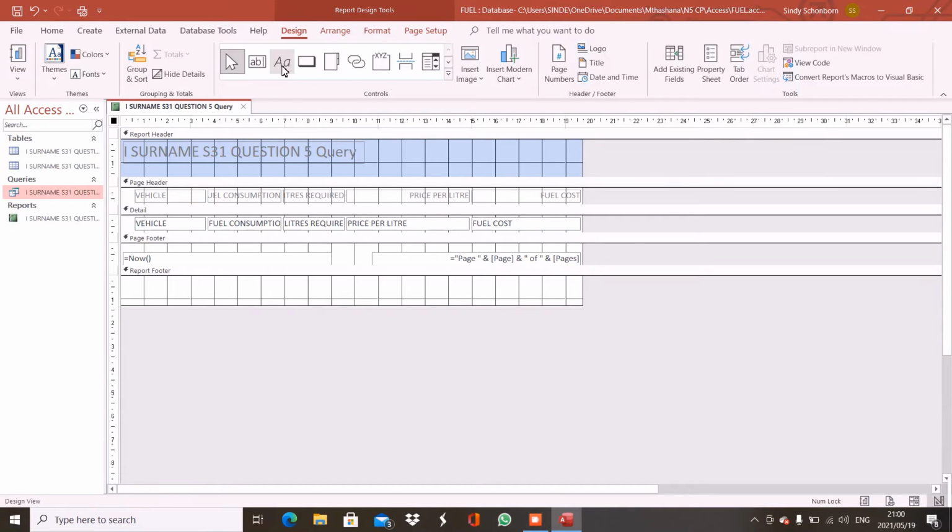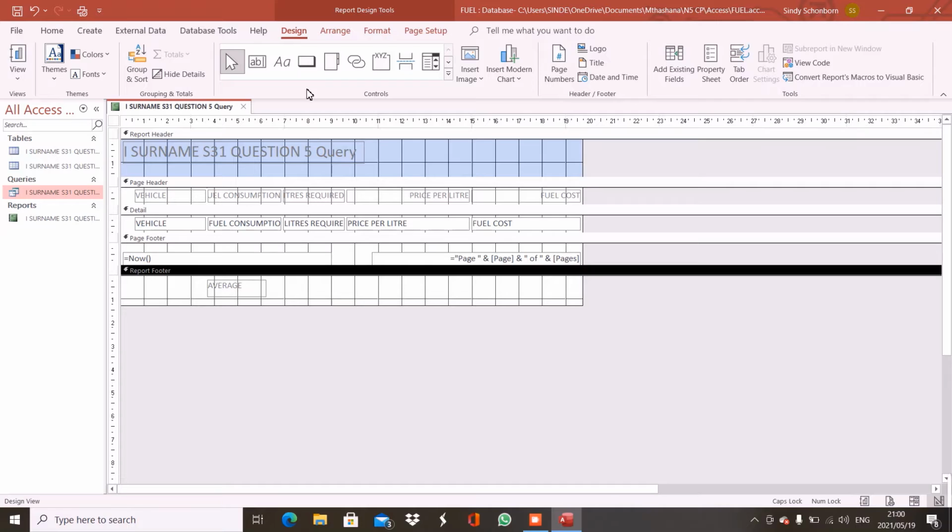Then you see here, we are just going to look at this too. So for our heading, we use the AA. I click on it. And then I have to drag in a block. And they tell you it must be below the fuel consumption column. So do you see here's fuel consumption? This block guides you. Now don't just make a small block, make it big enough, but not too big to type in the word average. So in capital letters, we type in average. Please check your spelling.